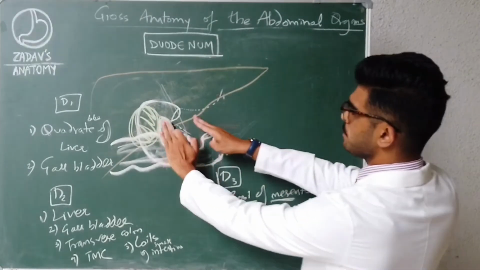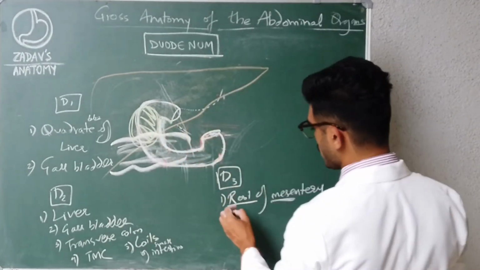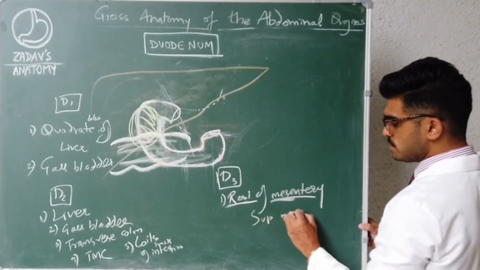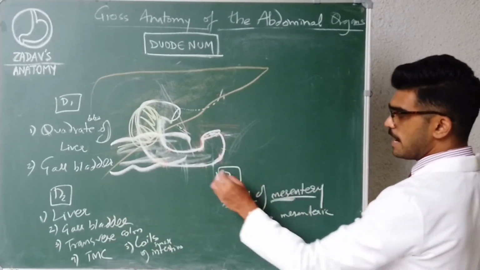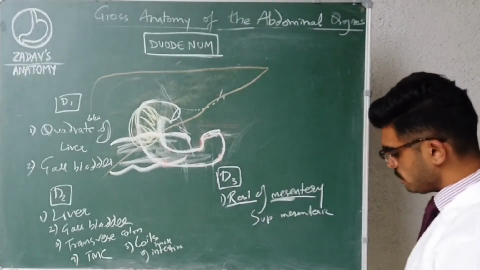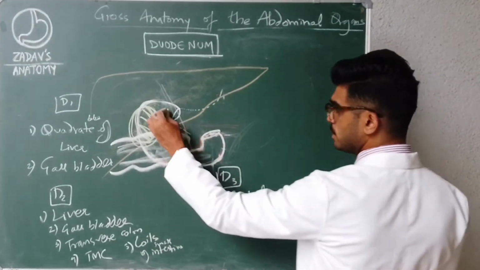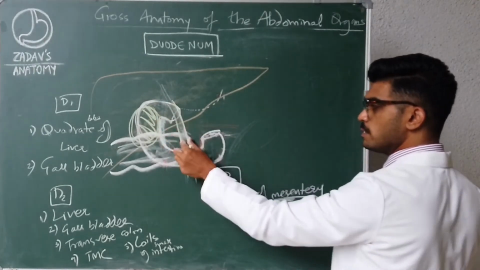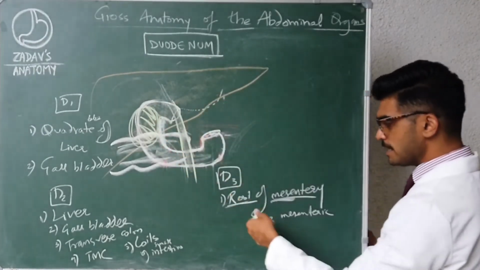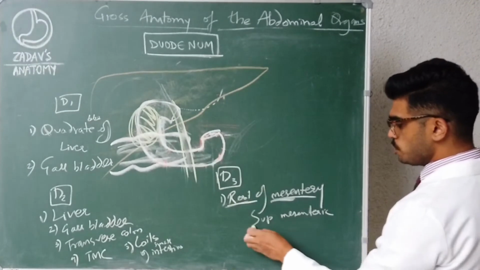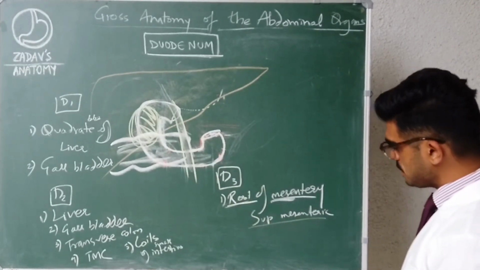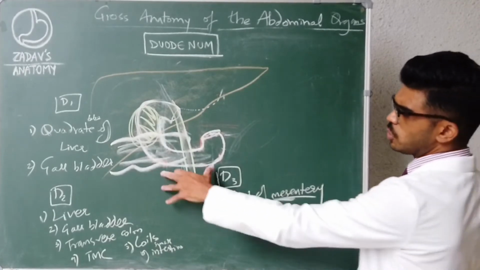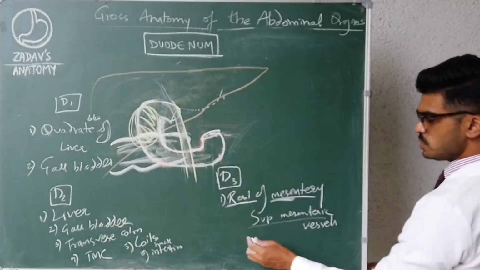Okay, and within the root of the mesentery are the superior mesenteric vessels. So you can say that the anterior aspect of the third part of the duodenum is related to a double fold in which is passing the superior mesenteric vessel. So the root of mesentery and the superior mesenteric vessels. Of course, you'll also have coils of small intestine over here as well.